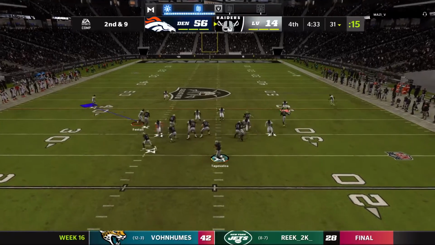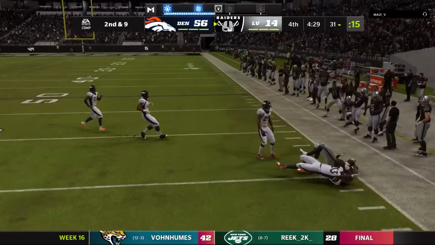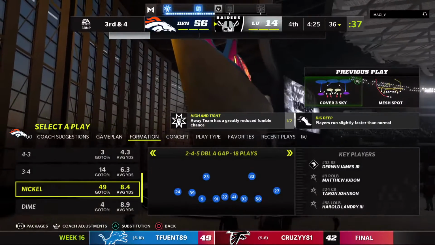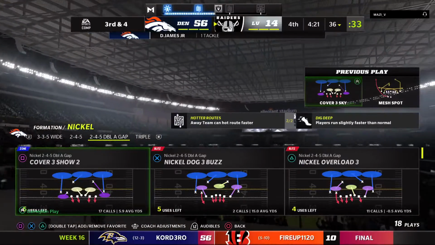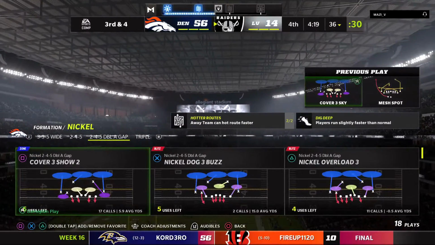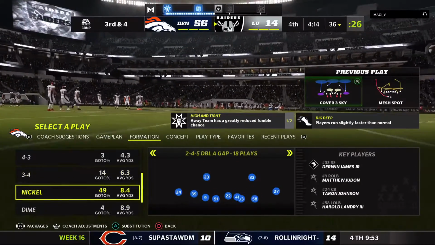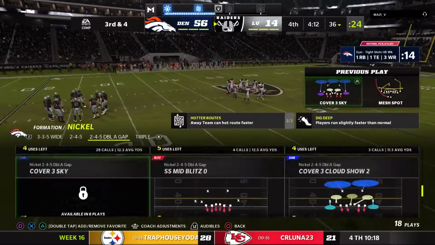On 2nd and 9, Tua. This pass complete to Higgins. That catch good for 5. It's 3rd down. One thing I think that's safe to say defensively, the tackling's been really good. And because of that, it's been very, very hard for them to move the ball because you're not getting the benefits of run after catch. They're tackling them almost on the spot. That means you have to run extra plays, harder to move it.